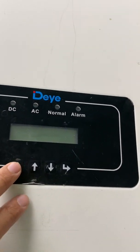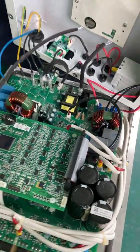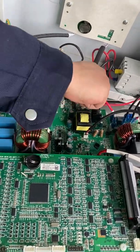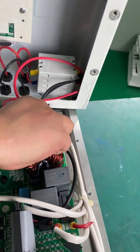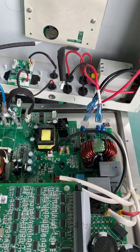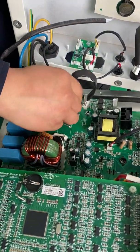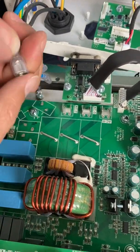Here is the LCD. Let's open the cover — for convenience, we already removed the screws. Now here is the inside cable connection. Let's remove the cover and the LCD board. Here is the PV cable — the red one and the black one — PV one positive and PV one negative. Here is the grid cable connection.